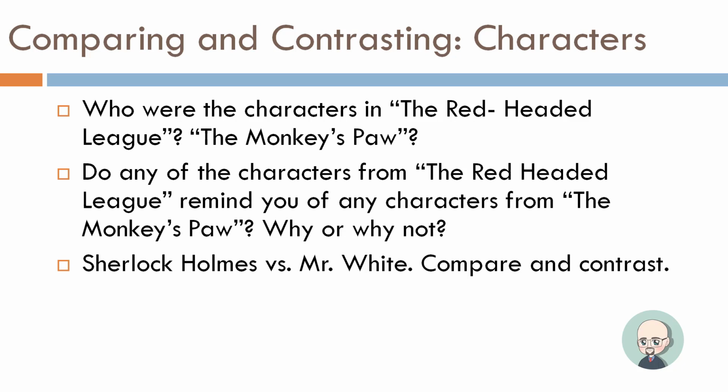They're both the protagonist in their respective stories, or the lead character. Let's compare and contrast. Maybe we'll think in terms of a word map. That's a good thing to do. We set that up. What are some words in a word map that might describe Sherlock Holmes? Intelligent, logical, eccentric. He's kind of strange. Mr. White. He's conventional. He's not eccentric, right? He's conventional. He's somewhat boring or bored with his own life. Okay, what's another word to describe him? He's superstitious. It's very different from Sherlock Holmes in that particular sense.